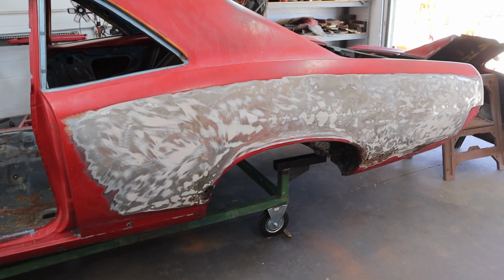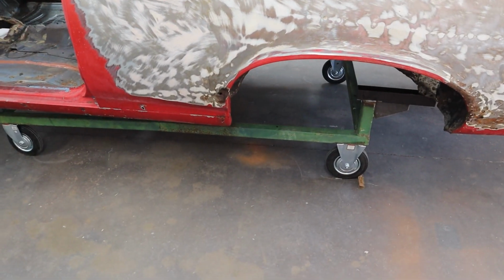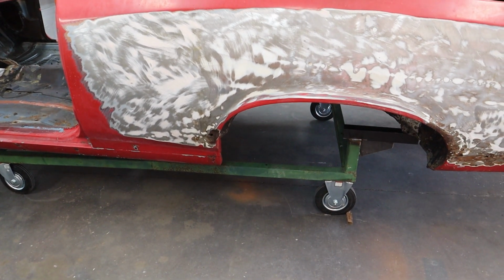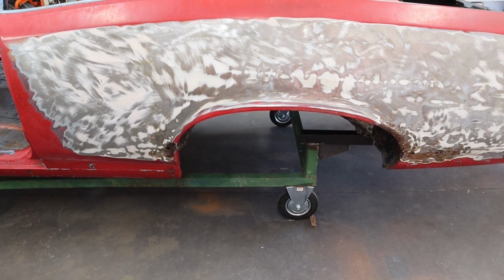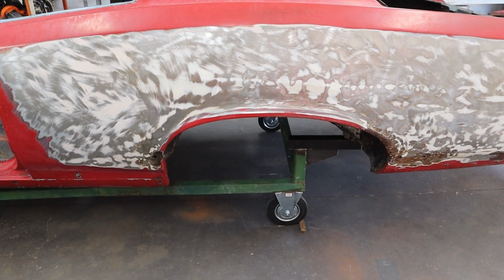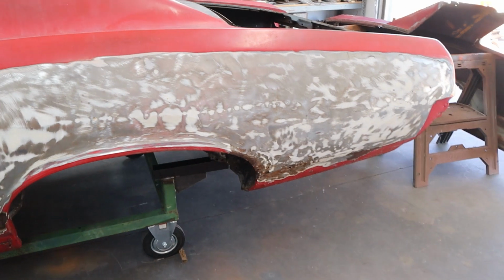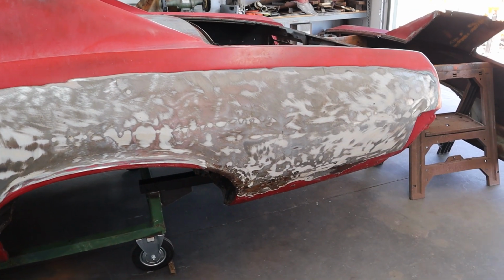But before we can start doing that, we need to work on this body cart. Now this body cart, we only set this car on here to roll it around, get it in a trailer, get it off the trailer, so they can lift it into the tank and be acid dipped. But to cut a quarter panel off, it needs more support. It's only held by that body mount back there and one up here. Now that means the whole back body part, the whole quarter panel, is holding this thing together.